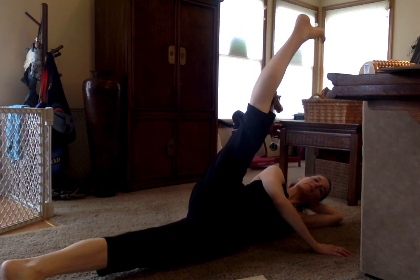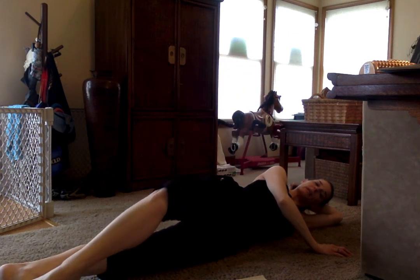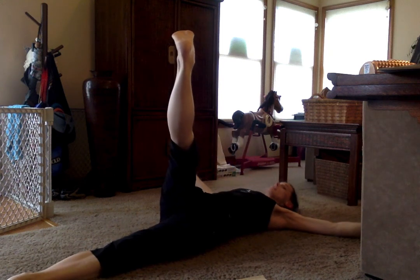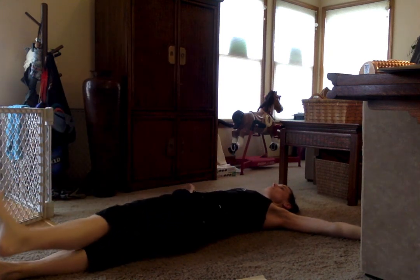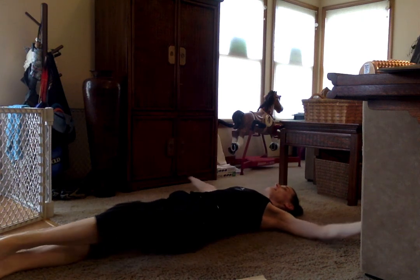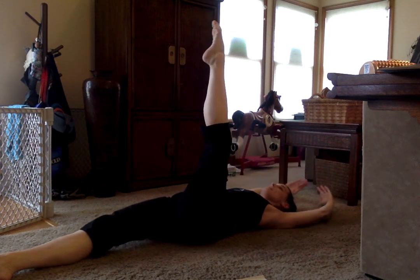Side. And flex. And point. And enveloppé. And squeeze, squeeze, squeeze. Slide it 2nd. Fouette 4th. And close, close, close. Susu, look at your belly button. And switch. Left. Développé. 2, 3.